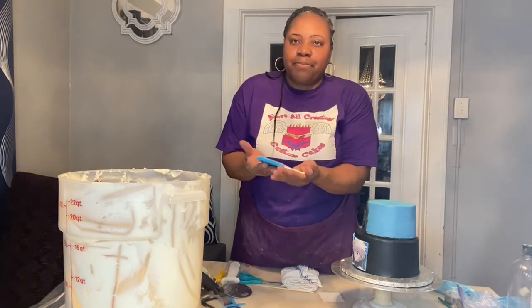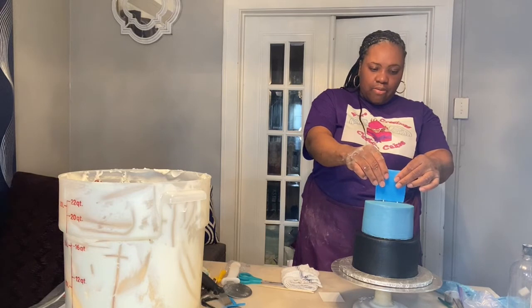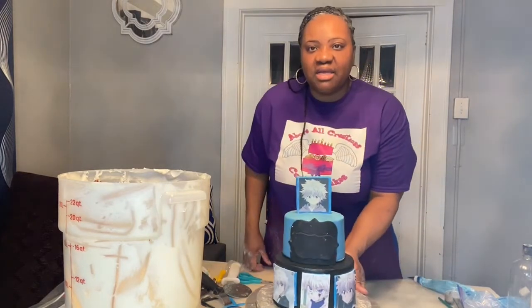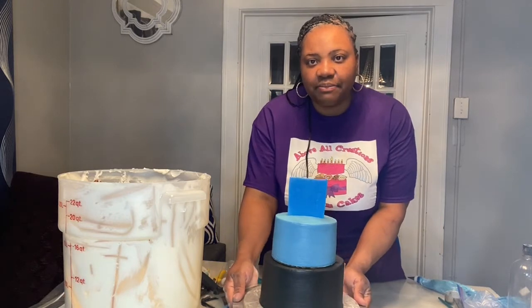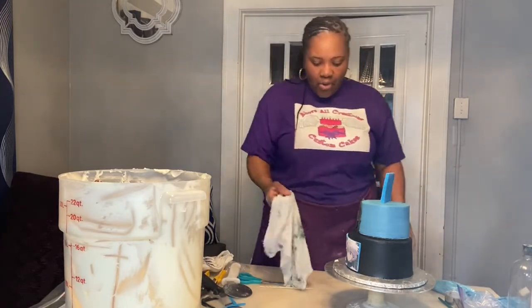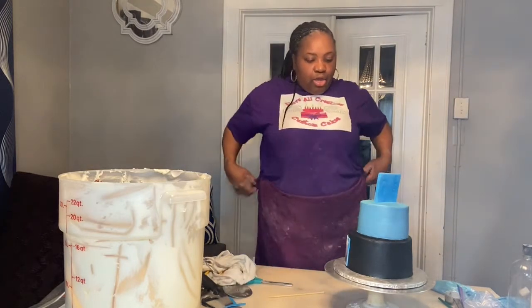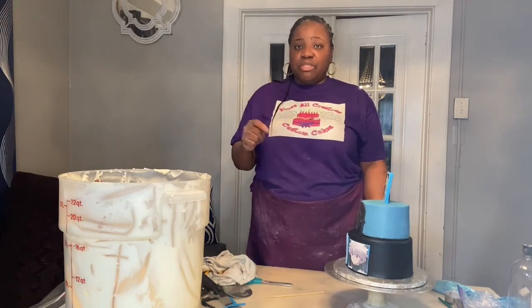Now we got all three pictures on and our frame. Now we're going to take this one and adhere it right at the top — push it down just a little bit, adhering it in the cake. Now we've got it framed out — it doesn't look like just a picture sitting up there anymore. Remember those holes we closed in the back? See how you can't see any white? Now I'm going to get rid of that spot of buttercream that was telling us where the front is. Going around and hitting the board one more time. Now what we're going to do is go ahead and pipe our border around the top and bottom, write happy birthday, put some silver splashes on it, and it's done.